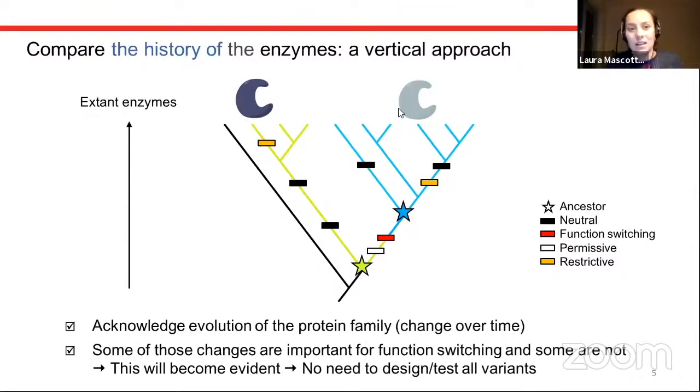And actually that paralog 2 has a derived function. So all the changes between the two sequences are not strictly responsible for the changes in functionality. For example, in this case, the switch in function occurred in just this branch among these two ancestors. So basically two mutations are responsible for the changes.